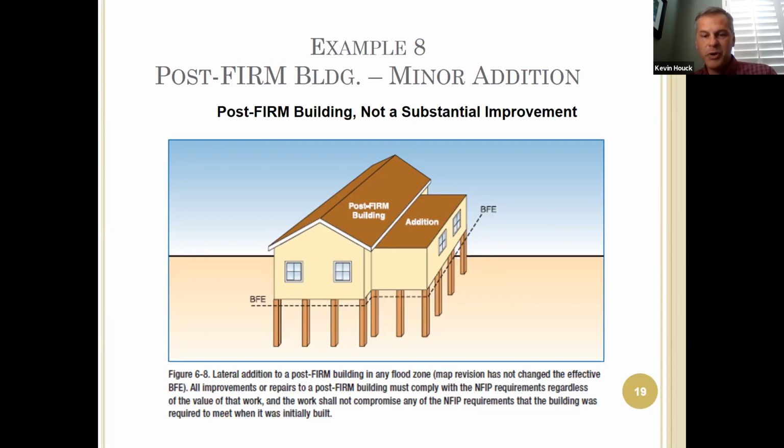They want to put an addition in that's not a substantial improvement. What I would say is the addition also has to be built to the proper standard, but because the building on the left was built properly to begin with, there's really nothing that you need to do with it. Hopefully that makes sense.